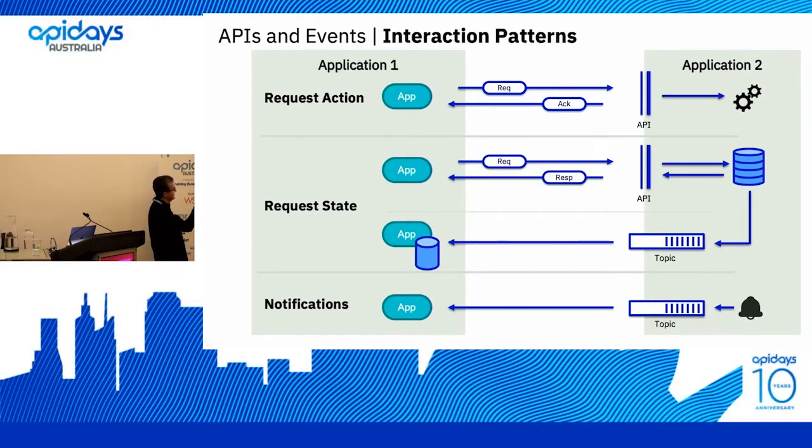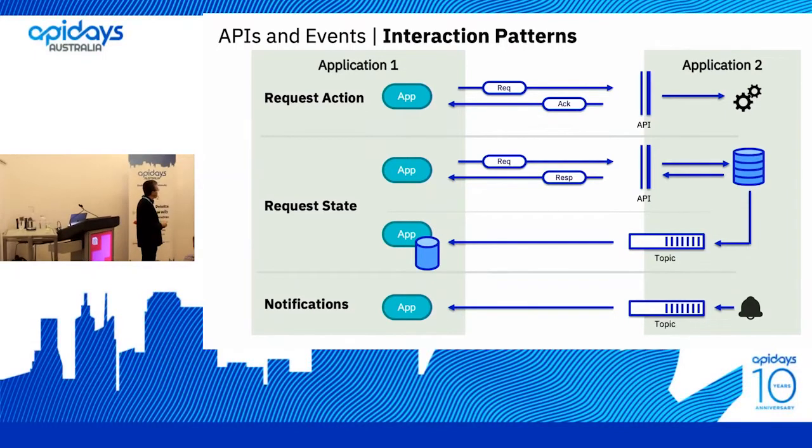And extending that now into the request state pattern. The application can say, well, I want to know the state of my bank account, for example. I want to know the state of a particular order in a system. What stage is it at? And then I want to create an API for that, to give that to my customers. Again, that fits the request response pattern. You can poll that service at any particular point in time, and so we get the latest state of that.